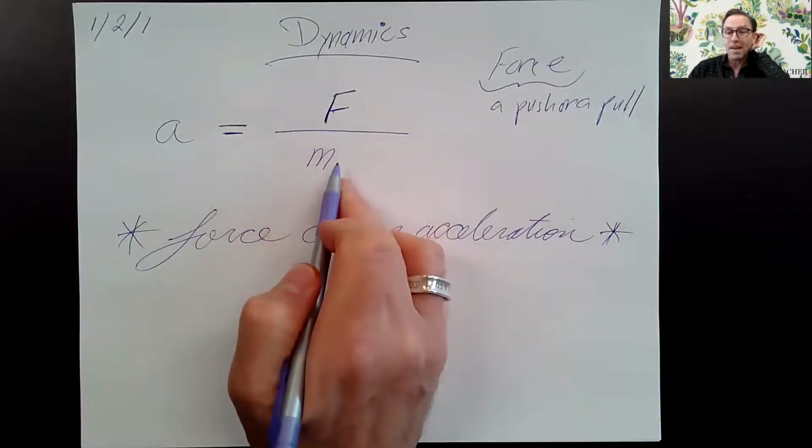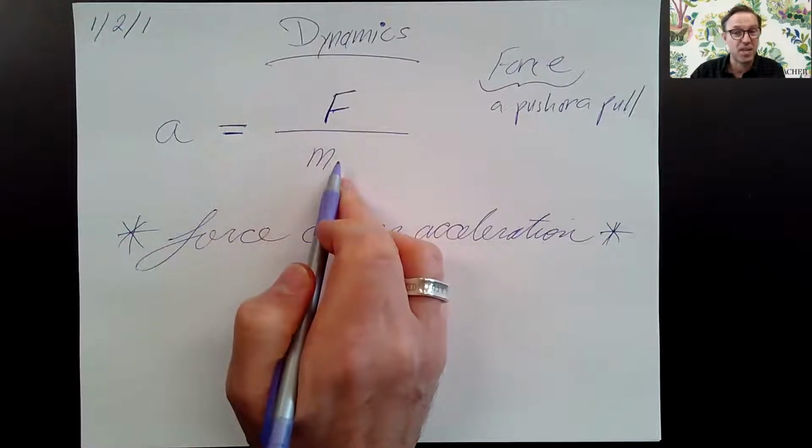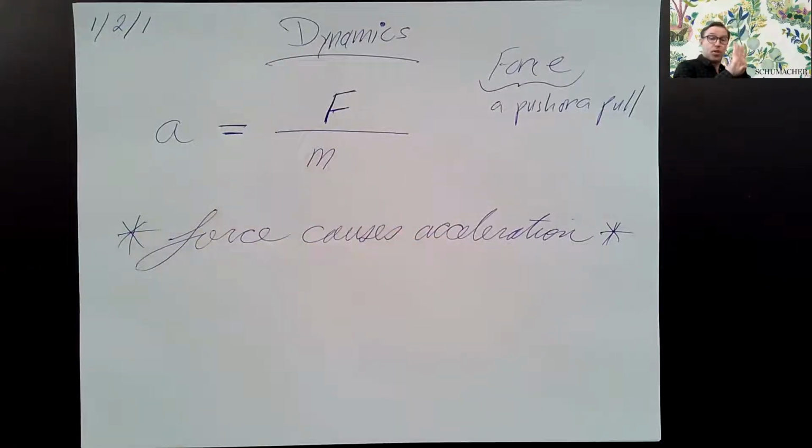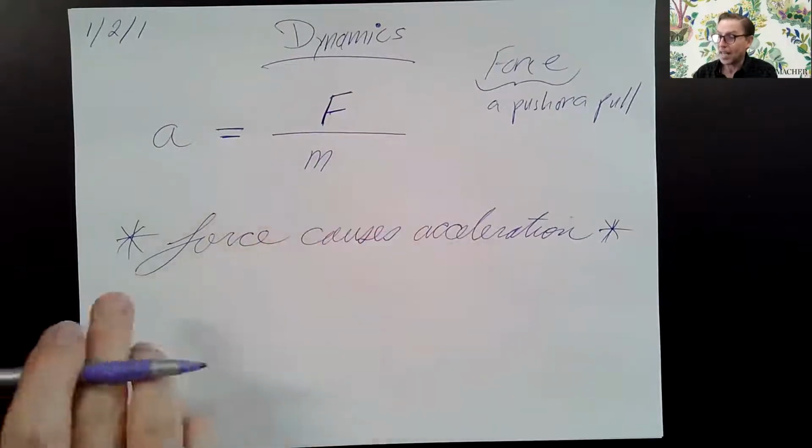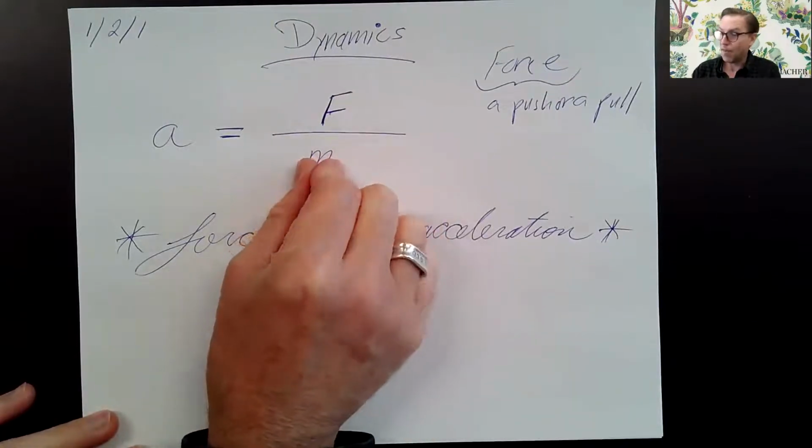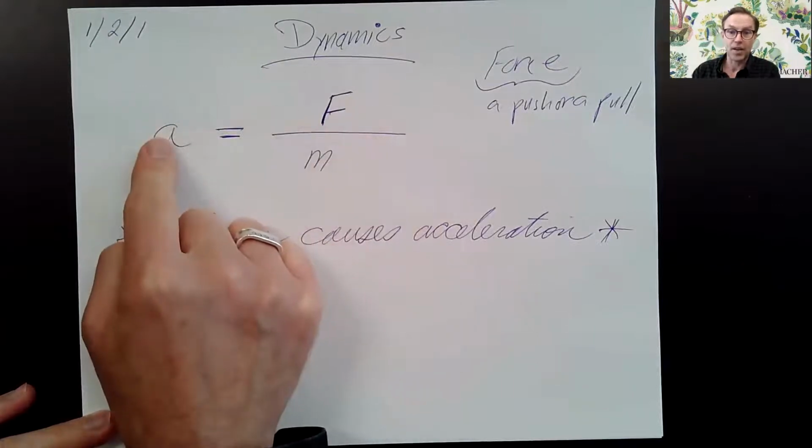Now, what about m, mass, being here in the denominator? Well, imagine if I'm pushing two different things. Let's say I'm pushing a little toy car, and then I'm pushing a big real truck. If I push them both with the same amount of force, we'll talk about what that unit is later, but the same hardness, you know that the little toy car is going to have a much larger acceleration. And the reason is the toy car has less mass, and therefore with the same force exerted on it, it would have a greater acceleration.